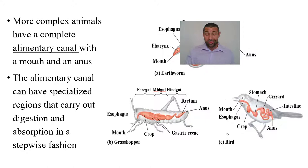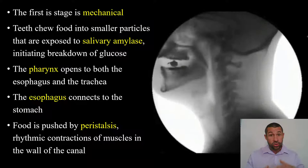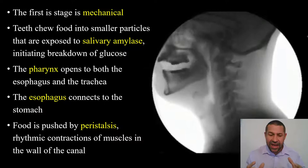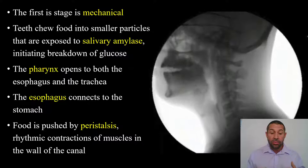Mammalian digestion, like the human digestive system that you see before you, is going to progress in a stepwise fashion, where a variety of glands — including the salivary, the pancreas, the liver, the gallbladder — are going to secrete digestive juices at specific stages during the digestive process. Just as in the panda, humans begin by masticating their food — mechanical digestion. In the mouth, the particles are bathed in salivary amylase. Remember, digestive juices ending in -ase represent enzymes, catalysts that accelerate the chemical breakdown of large molecules.